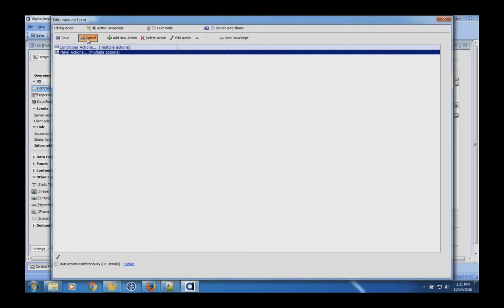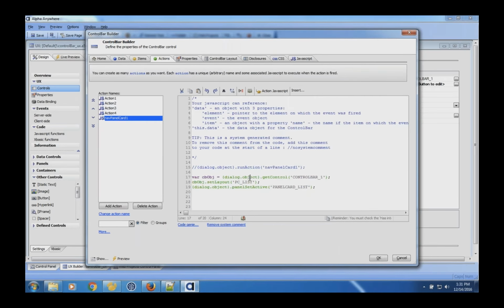So what's going on is this, and let me walk you through the code. The first thing it's going to do is get a pointer to a control. We're going to be changing the layout on that control bar, so JavaScript needs to know the handle to get to that. That's the first thing I'm doing: getting control bar 1 and putting it there. Then the next thing I'm going to do is call a JavaScript command on that called set layout, and in here, this is going to be layout 1. It's the name of that layout there.